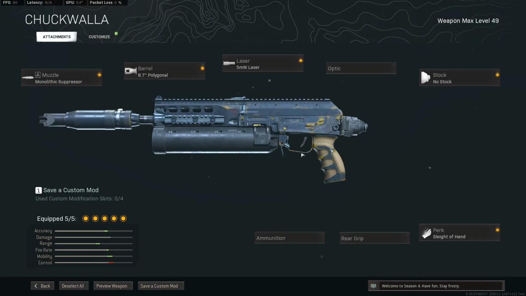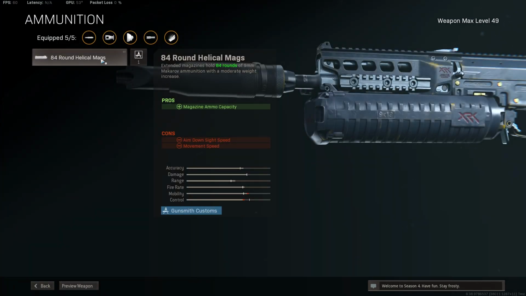All right, for the BIZON, you're going to want to go with the monolithic suppressor, the polygonal barrel, the 5 milliwatt laser, the sleight of hand perk, and no stock. If you feel like you need more ammunition, then take off sleight of hand and go with the 84 round mag.